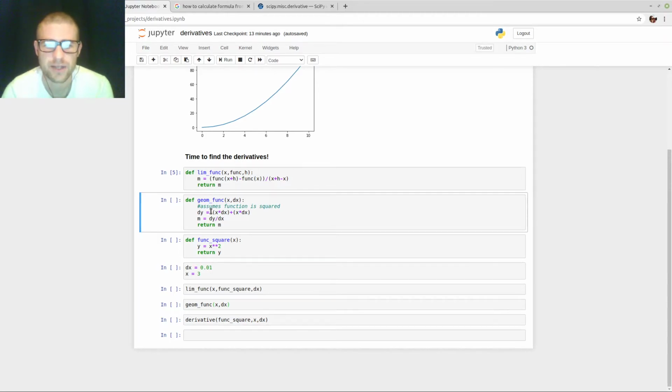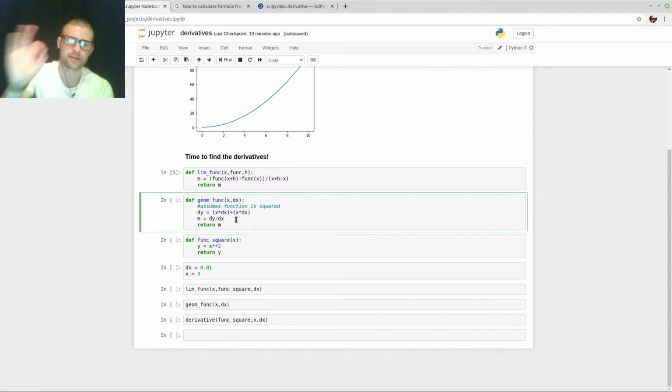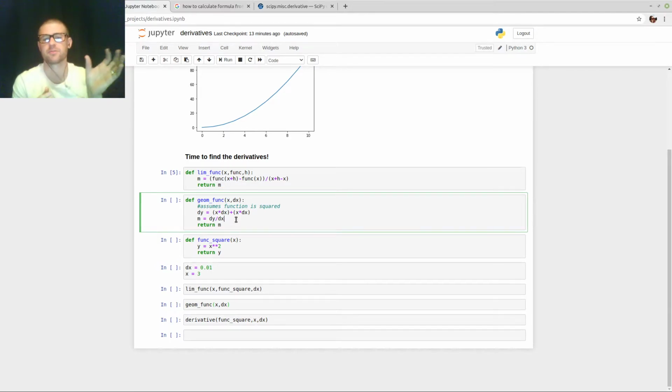Where the first thing we calculate for is dy. dy is not the slope of the output, it's the difference of the output. And what that gives you is, for every input change, my output change is changing by so much. But slope is not just change of the output, it's the change of the output over the input, or rise over run, or difference in y over difference in x.